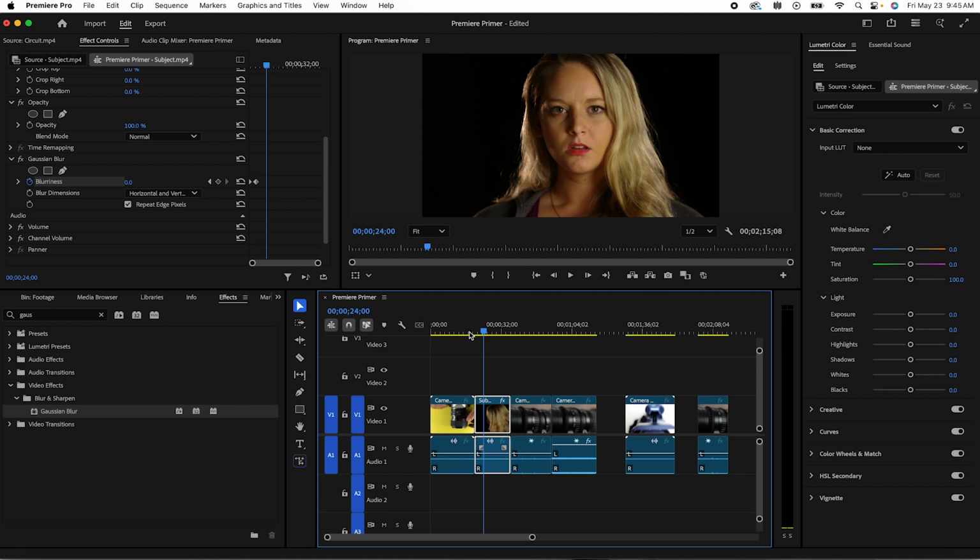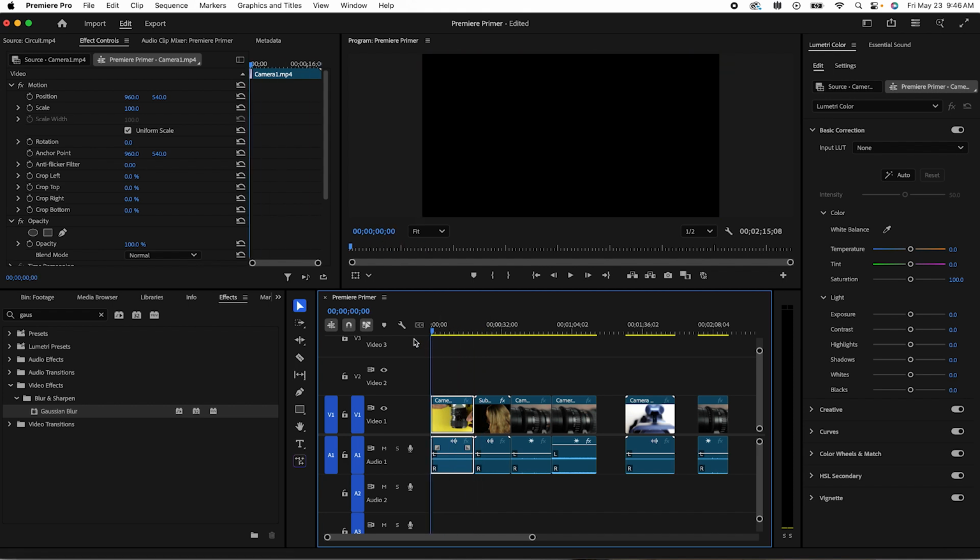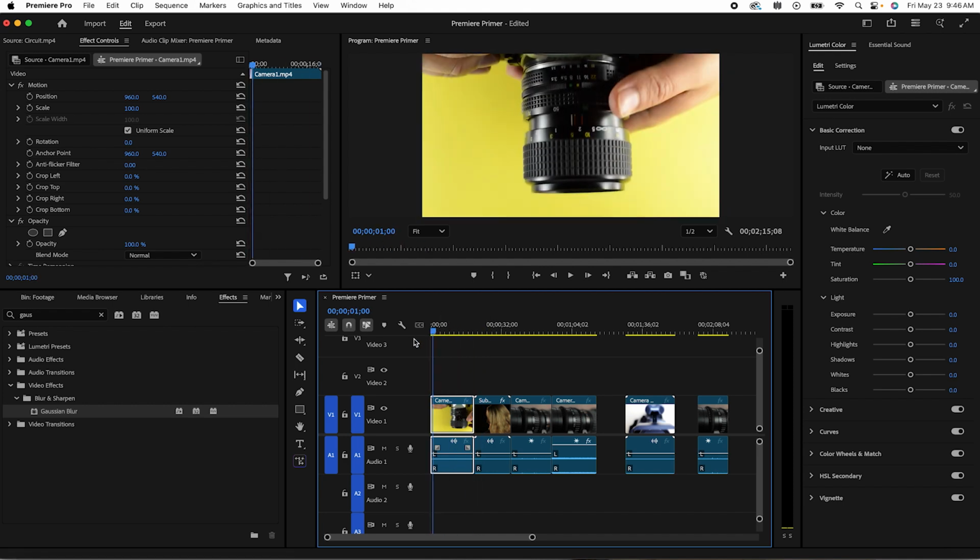Now, if you want to use the built-in transition, the default transition, that's also really easy to do. So if we just take our clip here and we hit Command on a Mac or Control on a Windows machine, Command D, that will add the default transition, which is just a little crossfade additive dissolve.